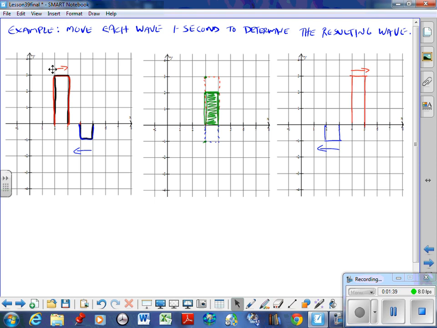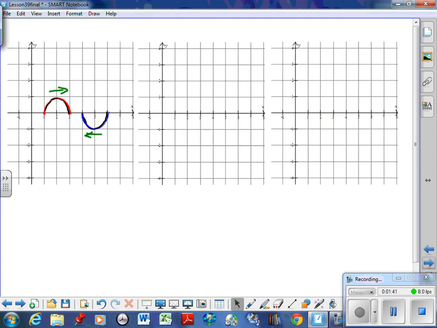All right, so we've got some more challenging shapes here. What happens if two semicircle pulses interact? We're going to forward it a second here. The red one, instead of 1 to 3, is going to go 2 to 4. And the last one's going to be 3 to 5, as round as I can make it. The blue one will be 3 to 5, and then it would be 2 to 4.